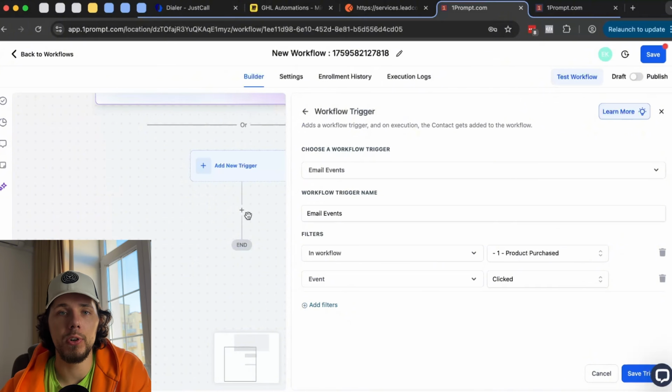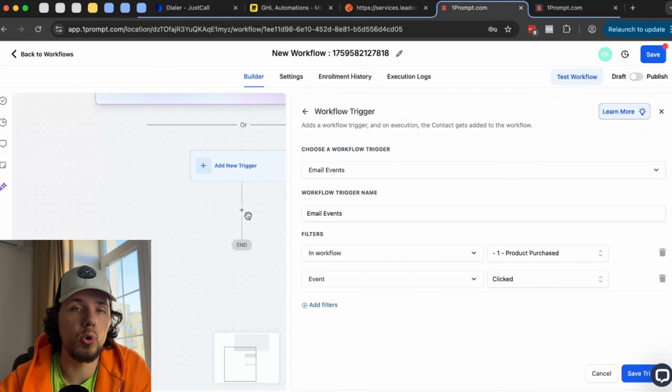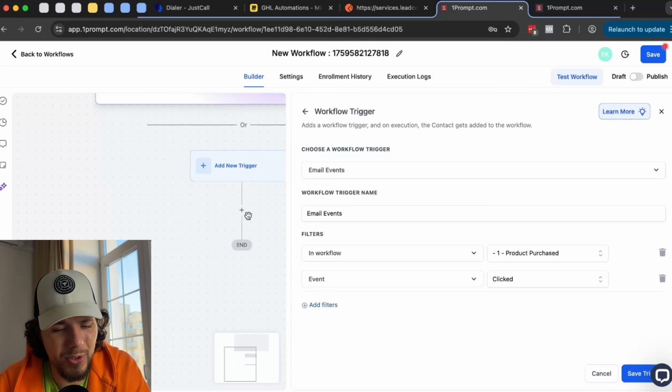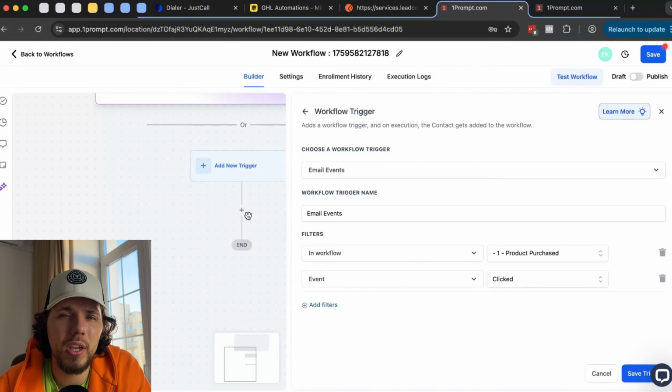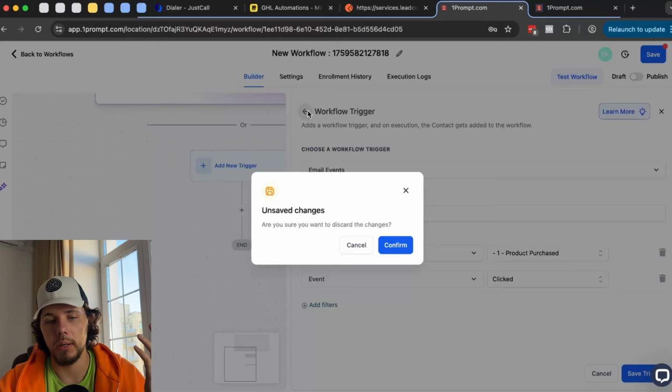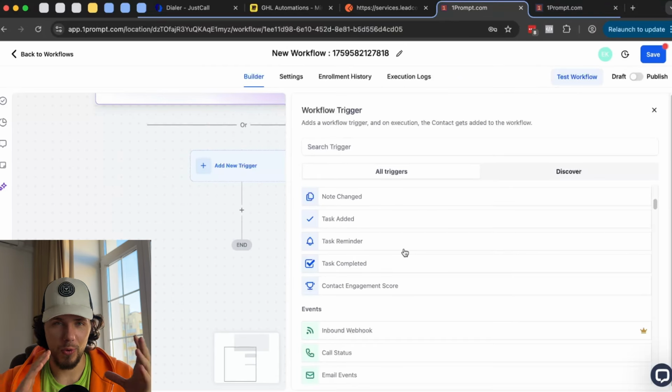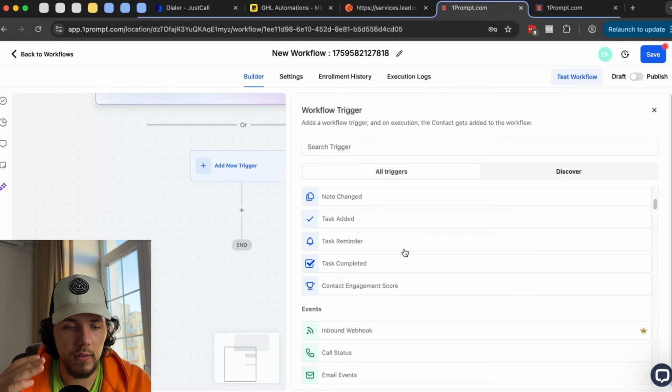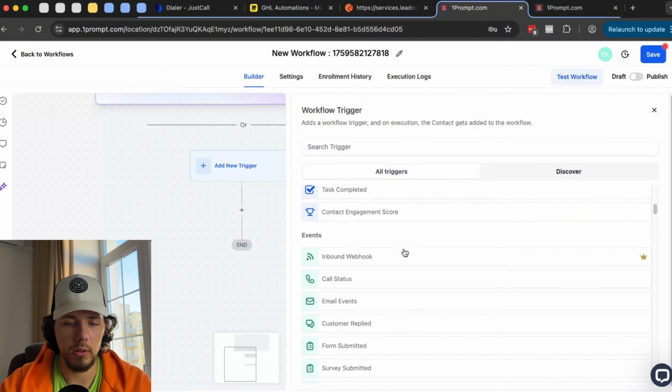Or if you go even further, you can let AI contact this person and say, "Hey, John, I just sent you the email like an hour ago, and I saw that you clicked, so you're interested, but you haven't bought. Can I clarify why, or can I answer some of your questions?" Again, you can already start combining the different things and you can envision what you can build on top of that.